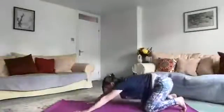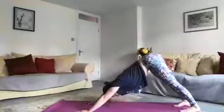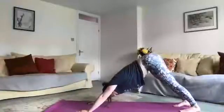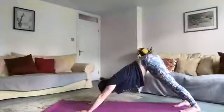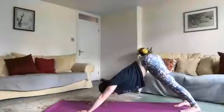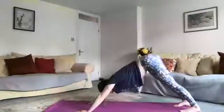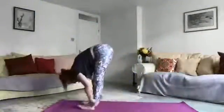Exhale, hips back. Tuck the toes under and lifting back into downward dog. It's the last downward dog we're taking, so take these 3 conscious breaths here. And being so grateful for every breath that you are able to take. And as you exhale, slowly walk the feet up towards the hands, folding over the legs.